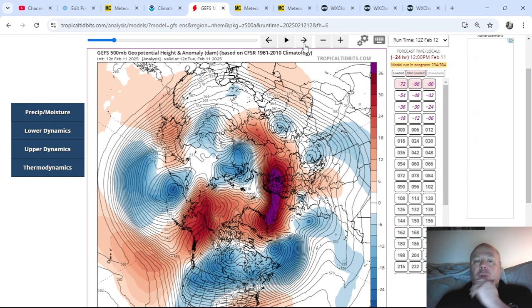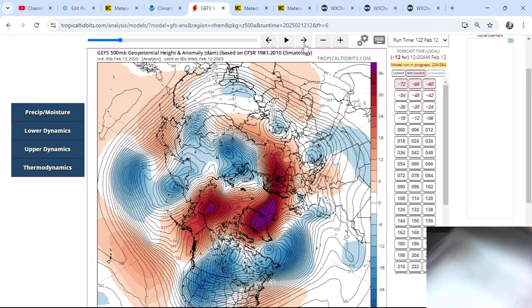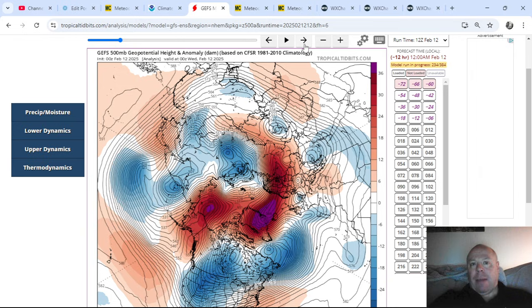Now, as we play through, what's interesting is the two areas of high pressure have started to hook up and really force the negative Arctic oscillation. That's forcing cold to start to get pushed. This high building over the Arctic is essentially pushing Arctic air away from the pole and into the middle latitude pattern. But because of the stretched out nature of this high, there's been no door allowed to open in terms of releasing some of this more potent cold into Europe, because the high pressure has essentially shut the door.